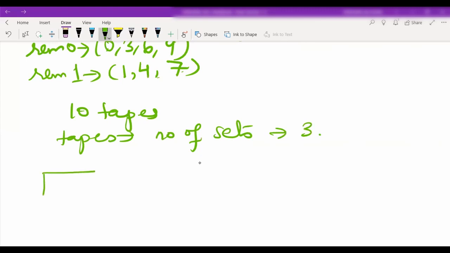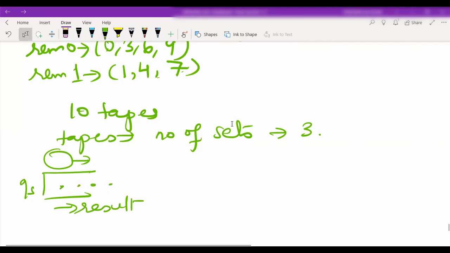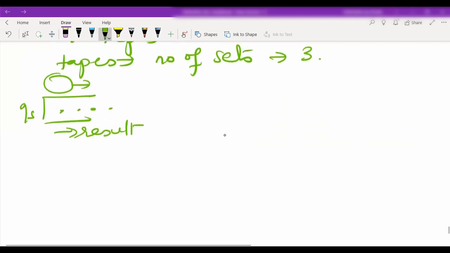So we will have this initial state which is called the QS. Here we are going to write the output symbol, here we are going to write the resultant state, and here we are going to write the inputs that we are going to consider. So we have the initial state, which is called the ready state QS. Which kind of input string is represented here? Nothing. What kind of output is represented here? Nothing.